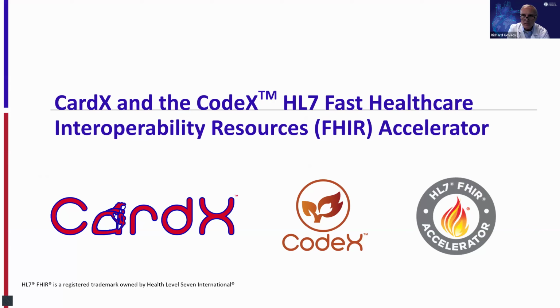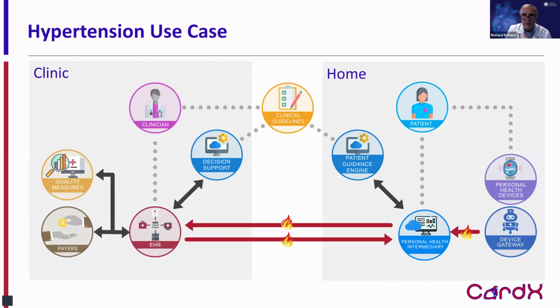Increasingly, we're looking to technical solutions to this, as well as the practical people-based solutions. And the college and the Heart Association are both part of the Cardex and Codex and HL7 FHIR Accelerator to try to help us do these things better and faster. Next slide, please. But we've also learned that remote patient monitoring, even in the simplest of cases, is perhaps more complex than we initially thought at first blush, and so we need expert help. So simply moving blood pressures asynchronously from patients to our clinical care teams requires interoperability, it requires coordination of services, and it requires experts at the helm of this.